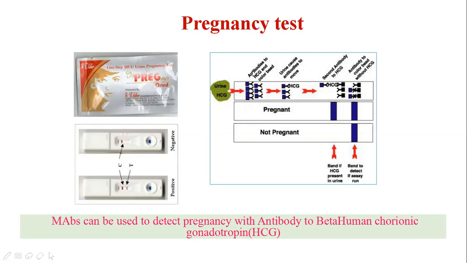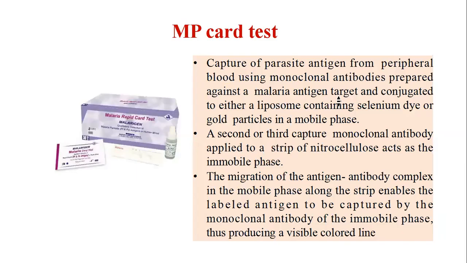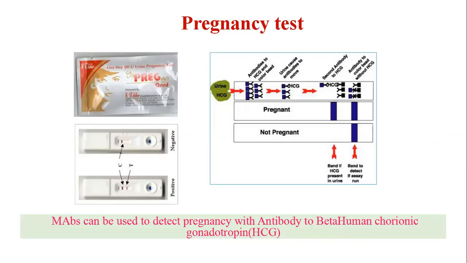Here you can see this immunoglobulin or the monoclonal antibody to HCG. Color beads are also there, so they will cross and they will react here. So the second antibody, here you can see they will react here and will develop the color here, will develop the mark here. Here you can see the color mark or the band we can have. So this band specifically shows whether it's pregnant or not.